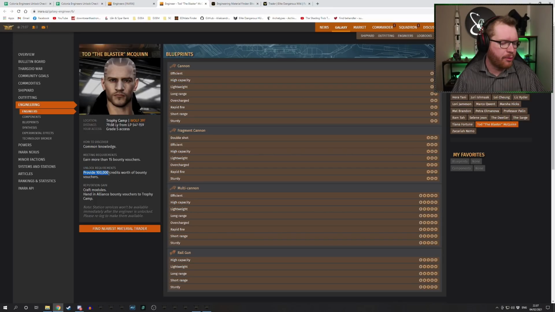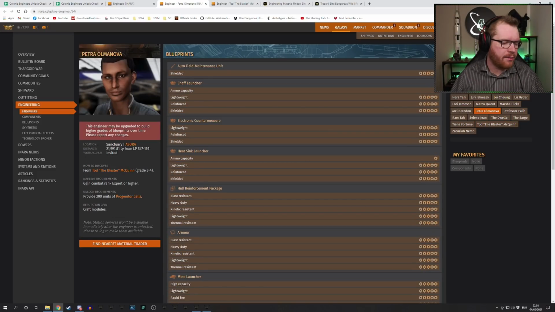And then finally you need to provide 100,000 credits in bounty vouchers. So while you're killing those 15 ships, you will most likely collect those 100,000 bounty vouchers. So go ahead and donate those 100,000 credits to him. Now for petrol, you're gonna need a combat rank of expert. Just as before, it's a very low rank expert. You can get that very, very quickly.